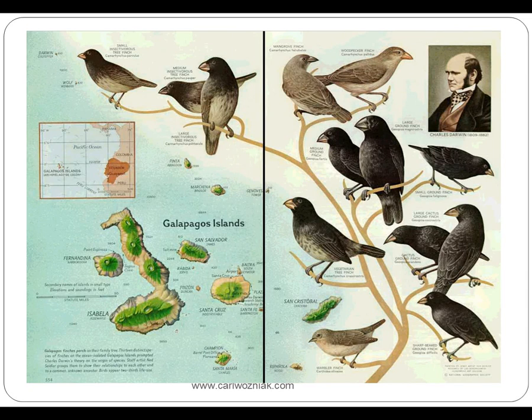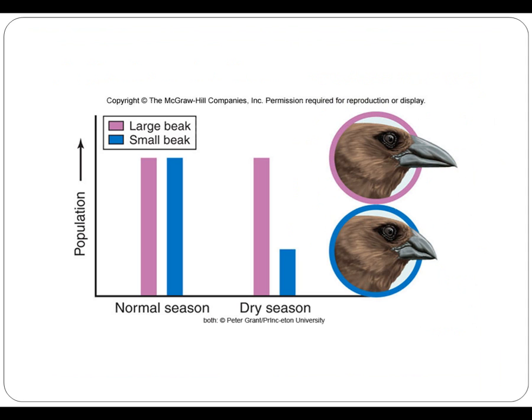But if you look at just this snapshot, you can see the genetic diversity here on this tiny little set of islands around the equator, South America. Can you at least visually see some difference between these different, what we call finches? Their phenotype is different, so probably there's slight variation in their genotype. Very good. So we went through and actually measured the beaks and made all types of observations.